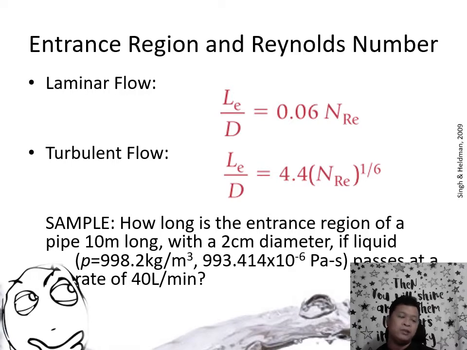So obviously, you would want to consider this entrance region, because if you make a pipe shorter than the required entrance region, of course, you would come up with a transition flow when the fluid comes out of the pipe, which may not be desirable. You get a bubbling, gushing flow, like when you open a faucet sometimes, right, that is so strong and the liquid splashes everywhere. So, of course, these ones are pretty straightforward. You can do this sample problem. You just need to plug in the values over there.